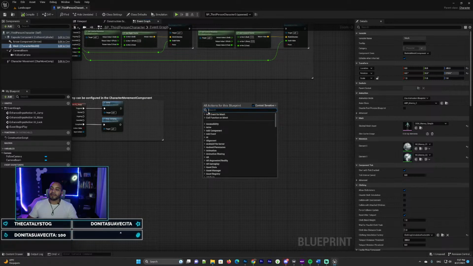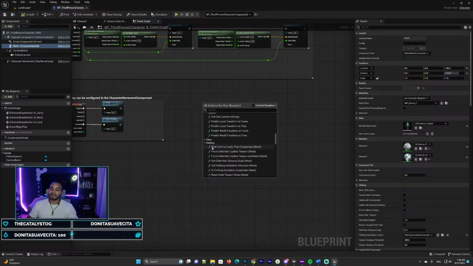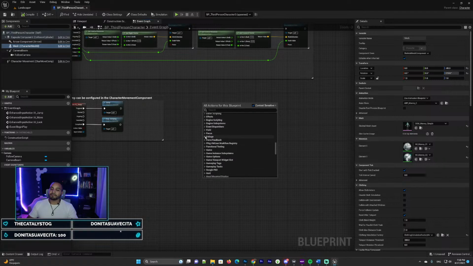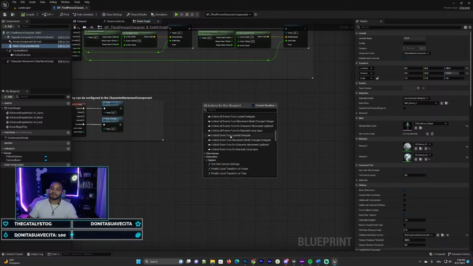And as you can see, we have a search box over here, and we also have some categories below for many things. There are a lot of options over here, and you can expand any of these, and you're gonna get functions and other different things. You have cinematics, you have clothing, you have focus, foliage, and a lot of things you can choose from.